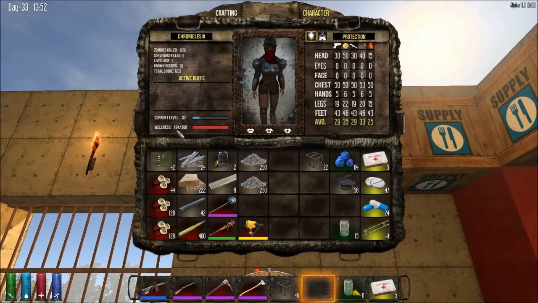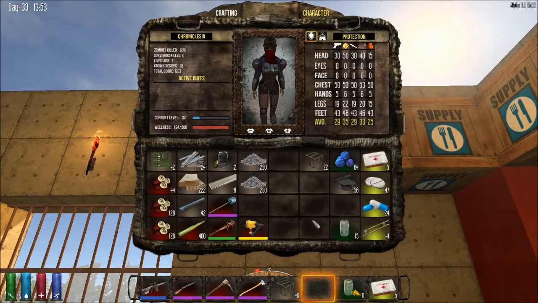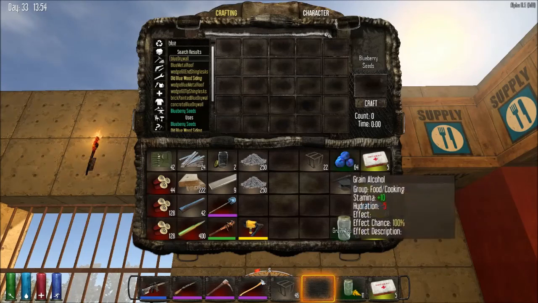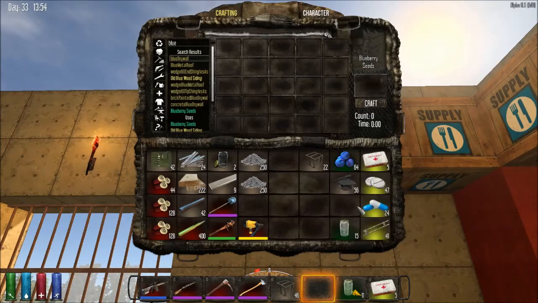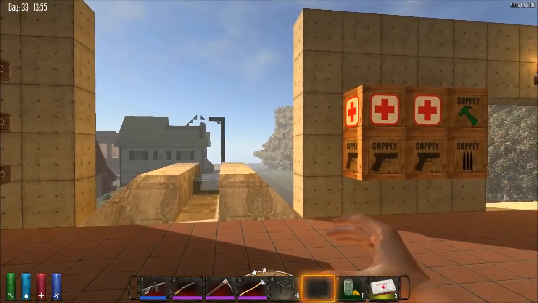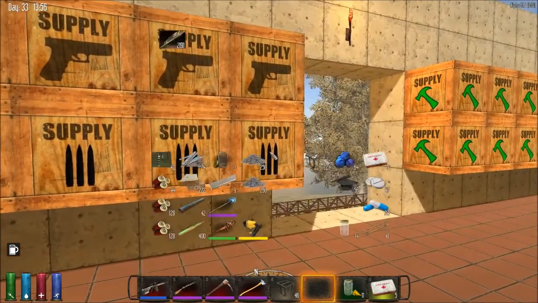My level is 37 and my wellness is 194, so I might take one antibiotics. The problem is, if you take antibiotics, it increases your wellness, but if you drink grain alcohol, it doesn't work as far as I know. Correct me if I'm wrong. Okay, I'm gonna drink one alcohol right now. So I need potassium, and potassium I got here as far as I know.